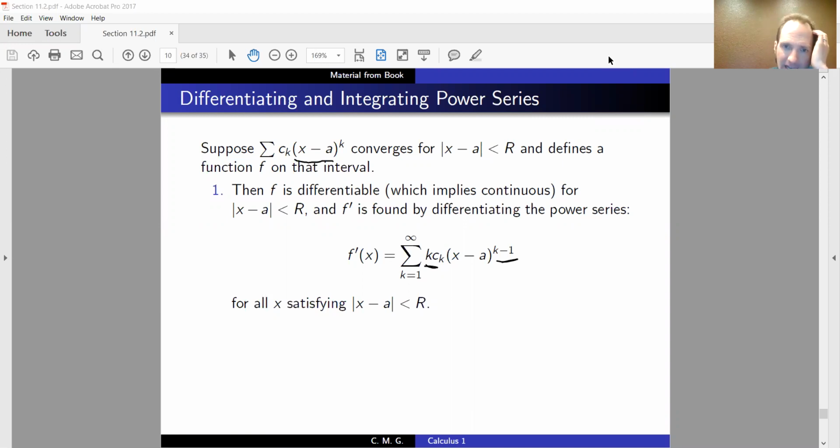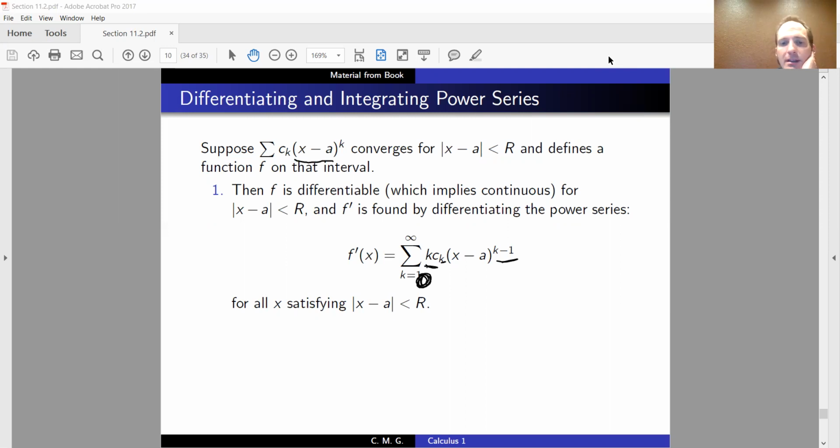And you'll notice I have to start from essentially 1 here. I have to be a little careful there. It should actually be, I'm going to go from 0 here. So going from 0 is a little bit weird, but you'll notice the 0 in the k there is going to be fine. It's just 0. That first term is gone. The constant term is not there. And so I get k times c_k times (x minus a) to the k minus 1. And so I subtract 1 from the exponent, and then I do that.